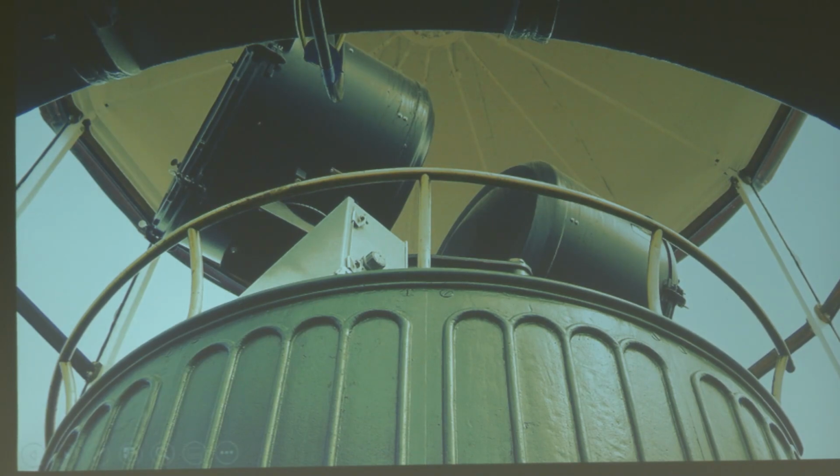Also at the top of the lighthouse, you'll see a rotating electric aero beacon. This makes a flashing light you can see from miles away. I can remember many evenings walking out onto the beach in Wildwood Crest. If you go out there after dark, look to the south, you'll see this light flash once every few seconds. This has been in use since the 1940s when the original lens was removed.